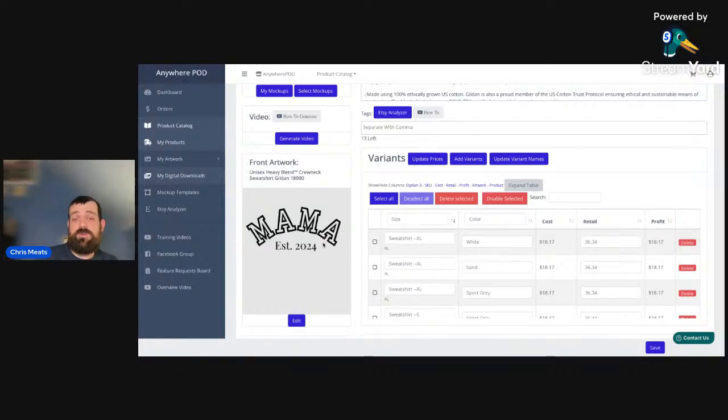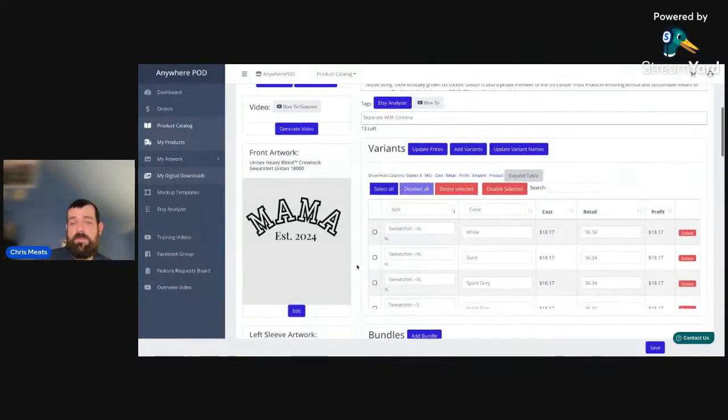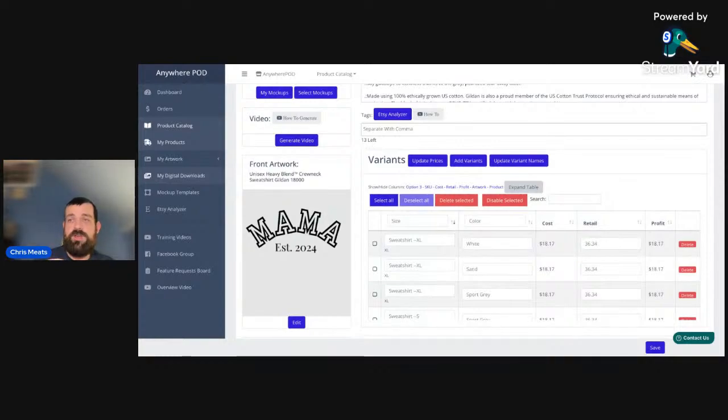Okay, so now that we have this with Mama, like I said, they're going to be able to select their sweatshirt or hoodie. What we're going to do now is add another option where they're going to be able to select from a design. So I have one that is Nana that they'll be able to personalize as well. So we're going to add that as an additional option.